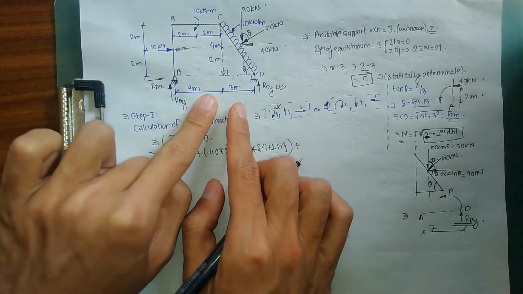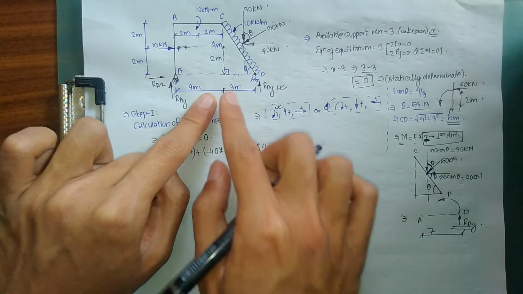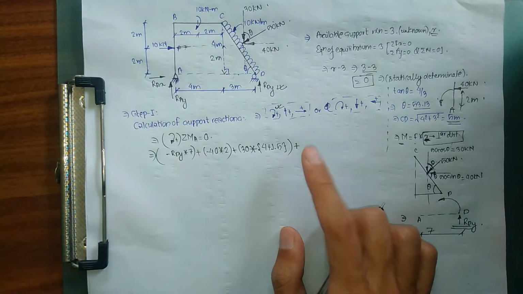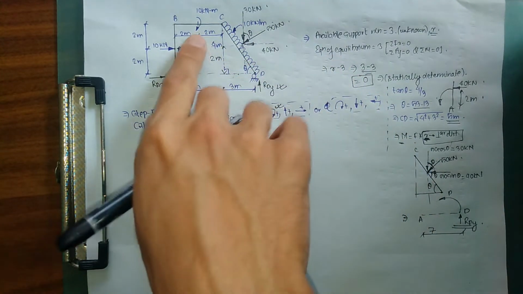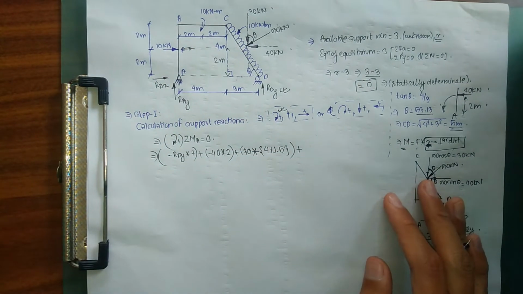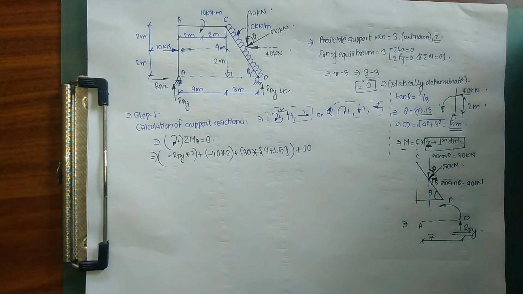Hope you have understood why we have taken half, because this point load acts at the middle. So middle means half of 3 meter, which is 1.5. 4 plus 1.5 is going to be our perpendicular distance. Now we move towards our member BC. In our member BC, we have 10 kilonewton per meter, which is acting in clockwise direction. So this is simply going to produce clockwise moment, plus 10. Simply write this as plus 10.